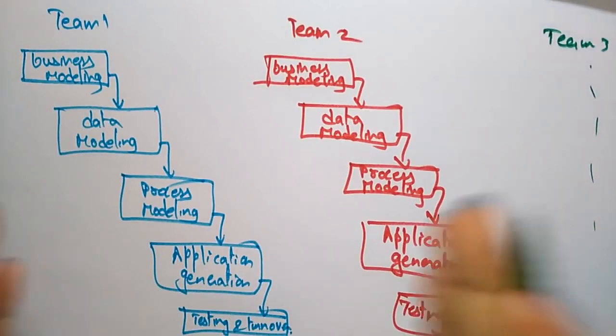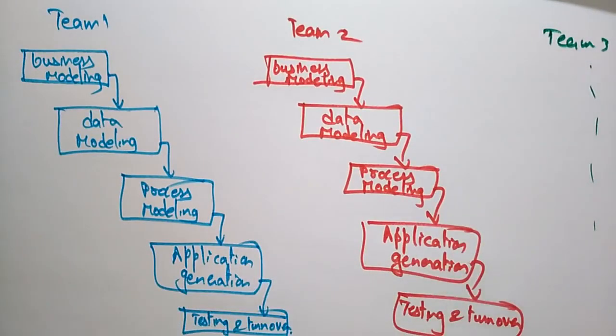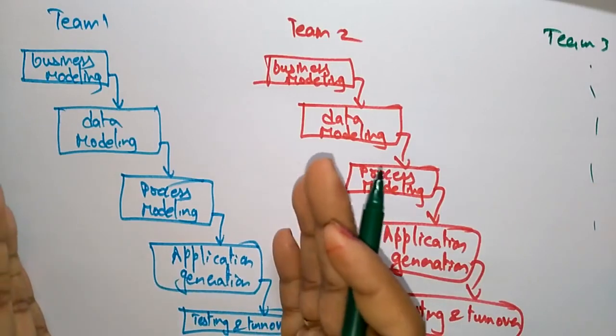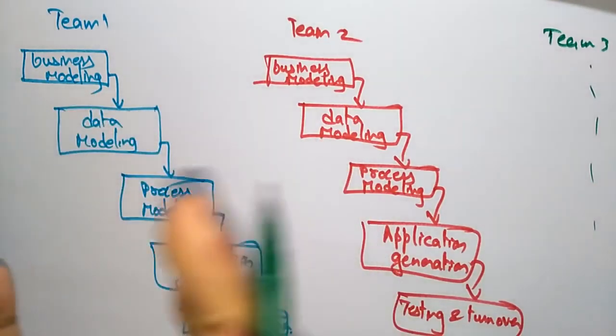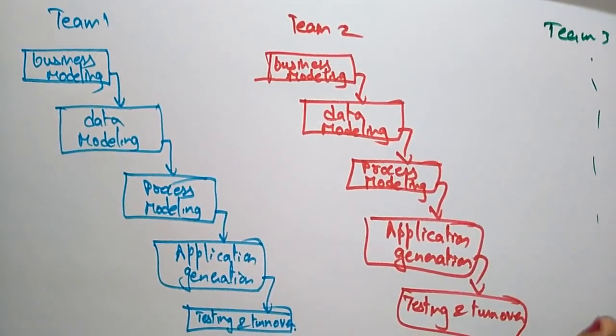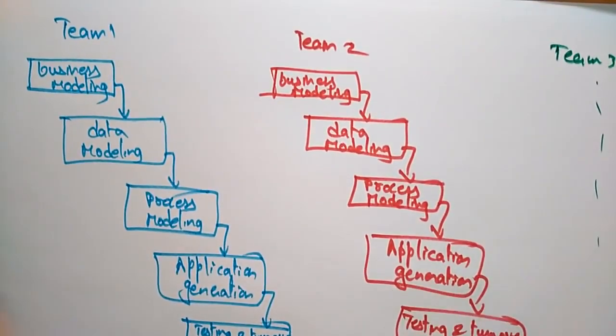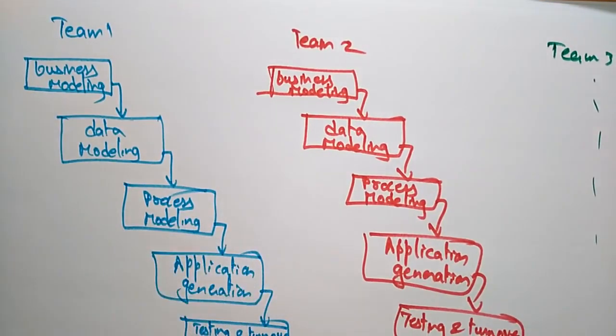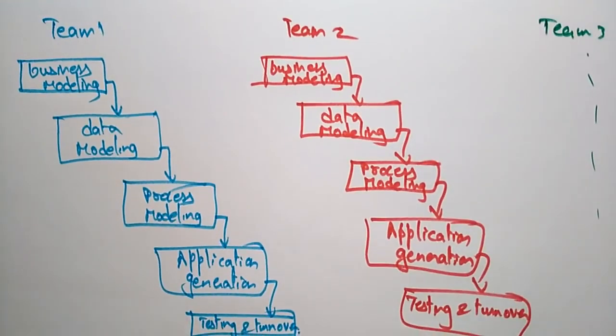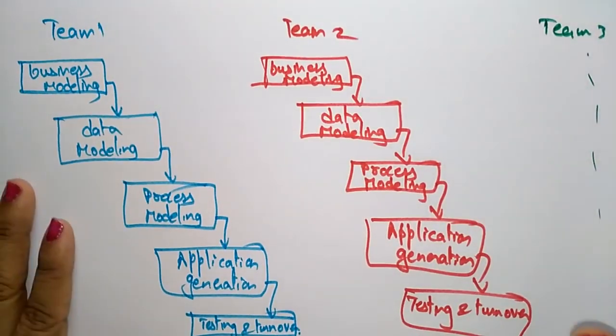Here this RAD model uses multiple teams on scalable projects. So whatever the project, they are divided into teams, and each team is performing its own functions to implement the code, means to implement the module. So it's just like an incremental model, but the main difference is this RAD will be used only for small projects. For those projects that you need to submit within a cycle of 60 to 90 days, it's better to go for the RAD model rather than using the incremental model.